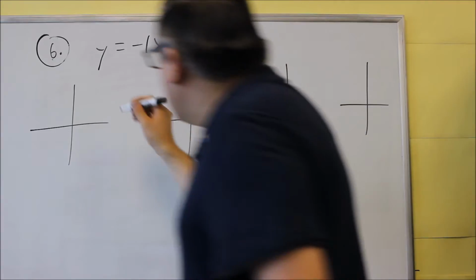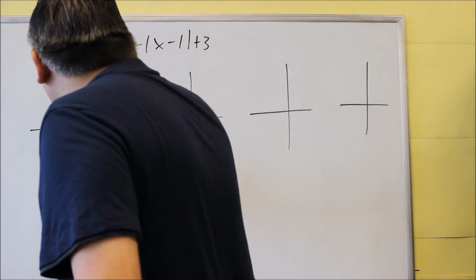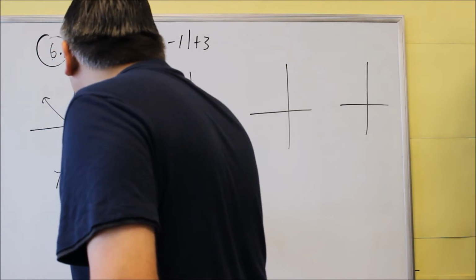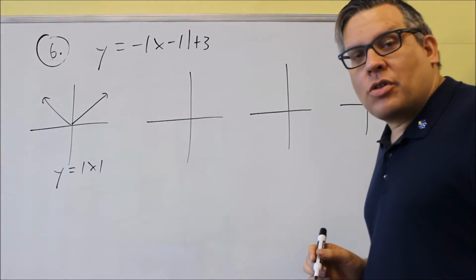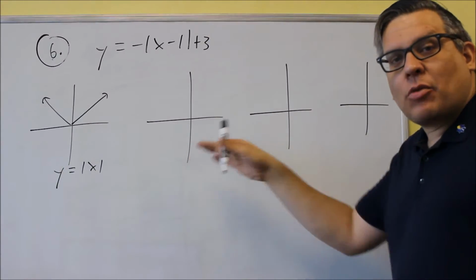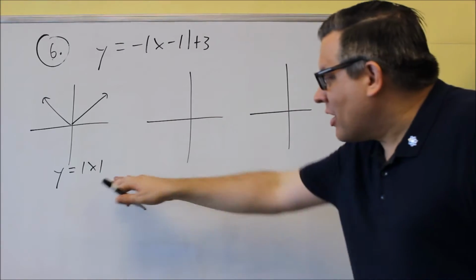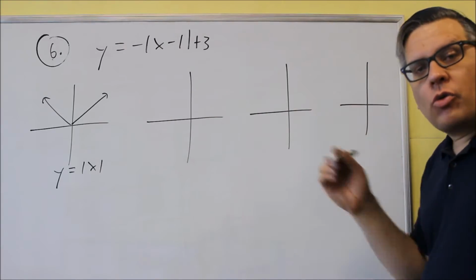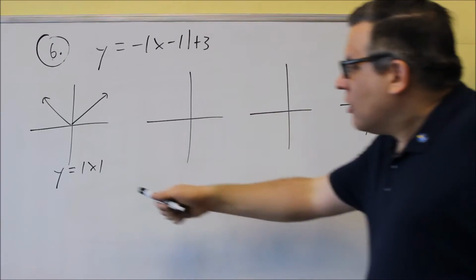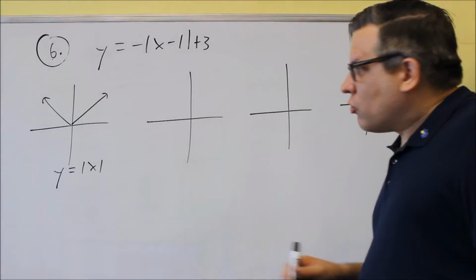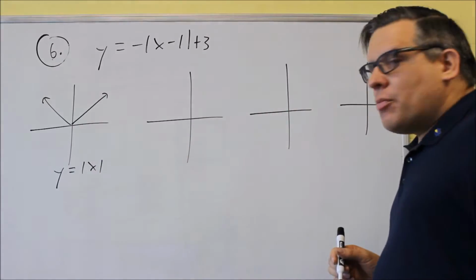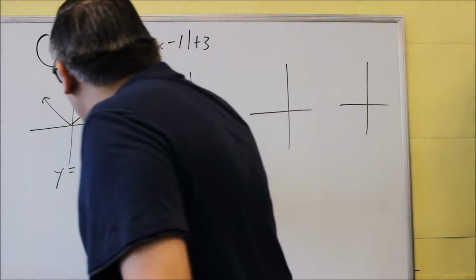The first one, we're going to draw the base graph. Now I'm going to label these each for you so you understand what they are. Now it's good practice to label these on your test as well. If you forget to label them, that's okay, but it's going to help you if you label them, because that way you know what graph that you're drawing. So here's the absolute value. That's the very first one that we had. That's our base graph.